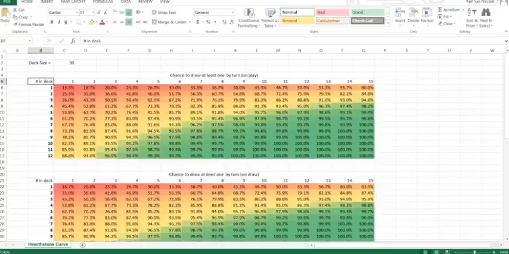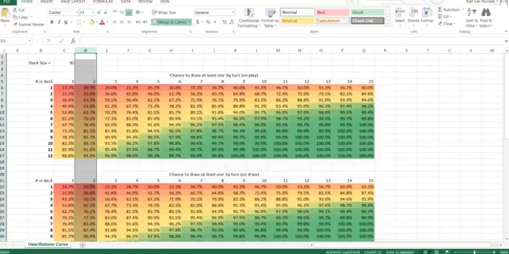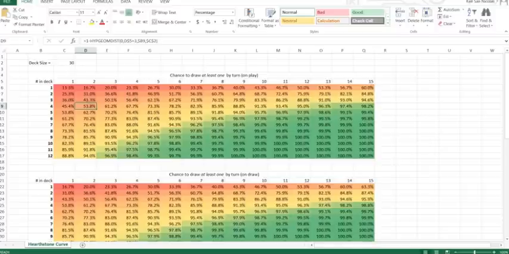So you can see right here, number in deck, this number that goes down, is the number of copies of a certain card or type of card that you have in the deck. The number that goes across is the turn. This is turn one, this is turn two, this is turn three, etc. And the percentages where these things cross are the chance of drawing one of those cards. We are saying that by turn two, which is right here, we want to have a one or two drop at least 50% of the time. On the play, in order to achieve that, I would have to play at least four of them. So in order to have a one or two drop at least 50% of the time on turn two, I would have to play four one or two drops.